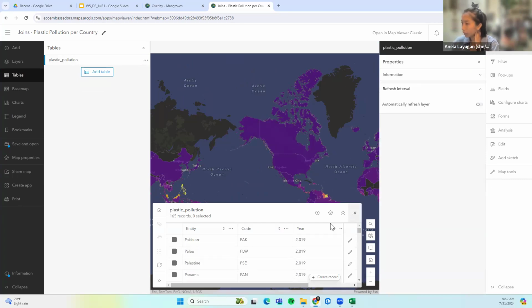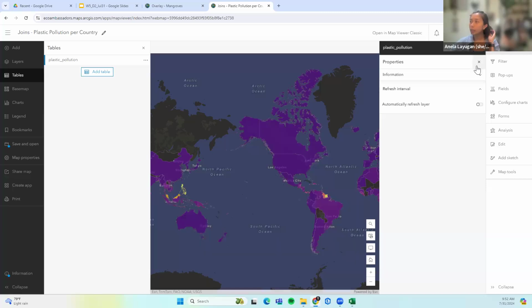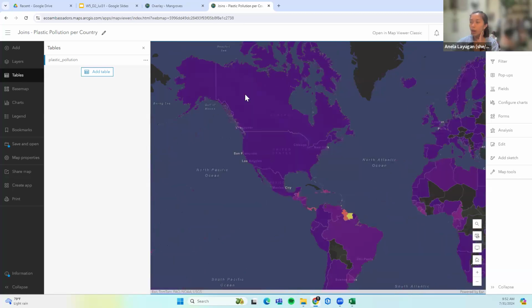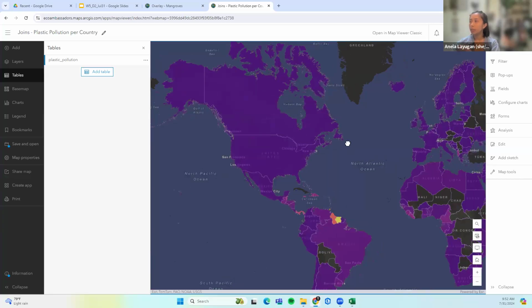Okay, well, it looks like this data set is only for the year 2019, but if you had multiple years, it should output multiple polygons per country. But again, I'd encourage everyone to filter your data set in your data tables beforehand, or filter it in the map viewer in ArcGIS.